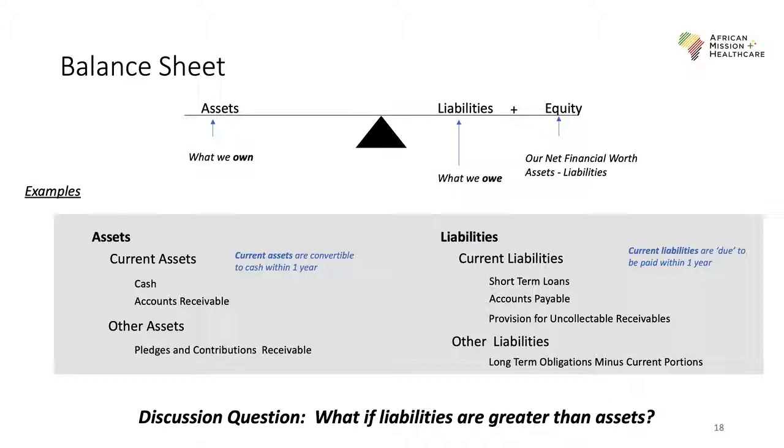In video number 4, we talked about the income statement, which is meant to look at a period of time and understand the revenues and the expenses over that period. The balance sheet is at a moment in time, so as of December 31st, 2018. And it is meant to summarize the assets and the liabilities and ultimately the equity of the institution for which it's prepared.